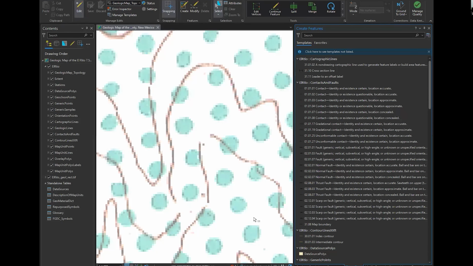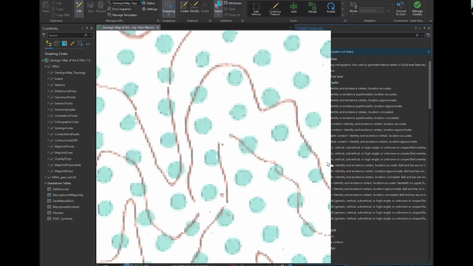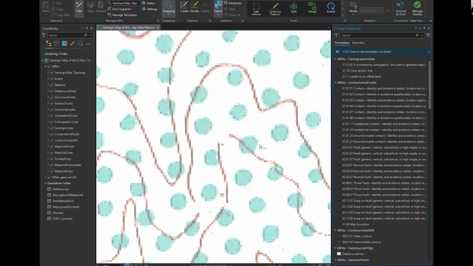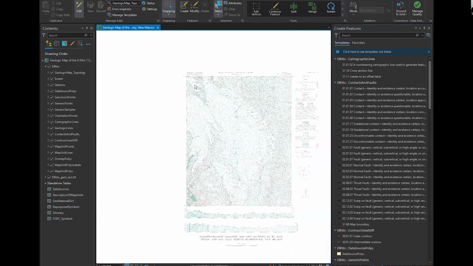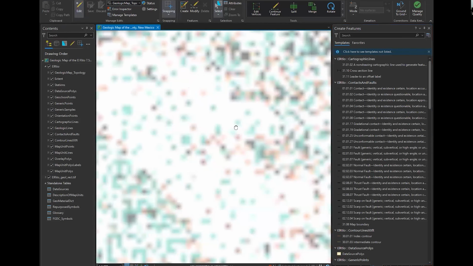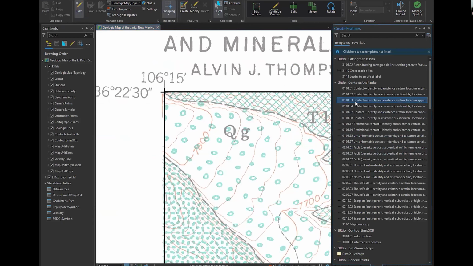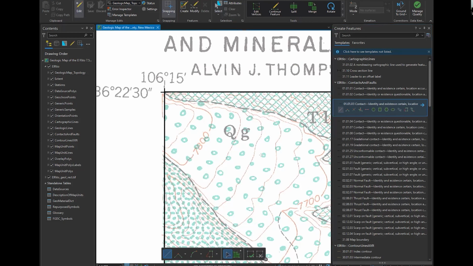All right, so now I'm going to move this out of the way a little bit. Now that our options are set up well, now that the scales are set up well, and now that we have the panes that we want, we can go into digitizing. The first thing I want to show in digitizing, I'm actually going to scroll to this corner up here. The first thing I want to show is the difference between cancel, discard, and delete.